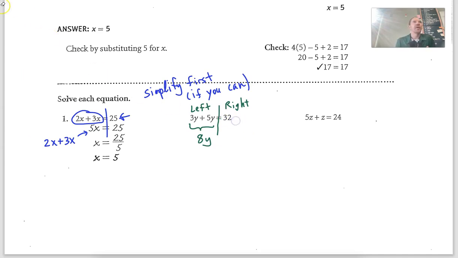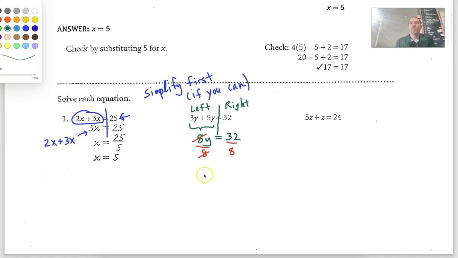But now that's as much as I can do with the left side, 3y plus 5y. So now I need to bring back the right side and say, okay, well, now it's 8y equals 32. I can't simplify 8y anymore. Now I'm going to cancel. So that's multiplication by 8. I will divide by 8 to cancel multiplication by 8. 8 divided by 8 would be positive 1, that would be positive 1y. Divide over here by 8. That's going to give us y equals, I believe that'll be a 4.